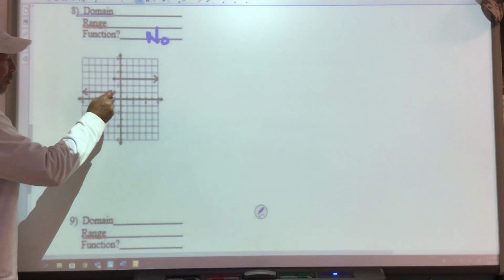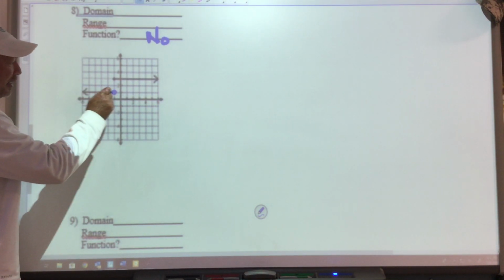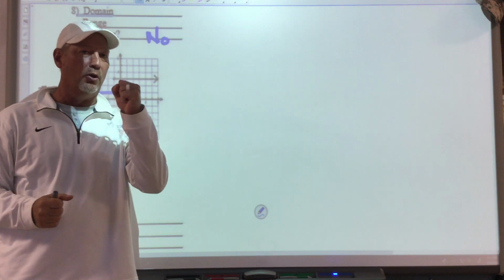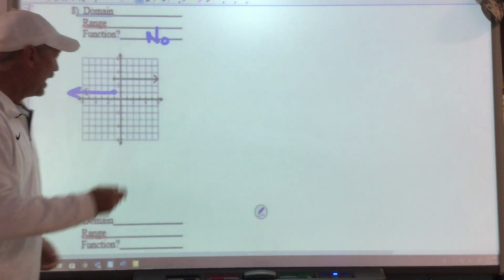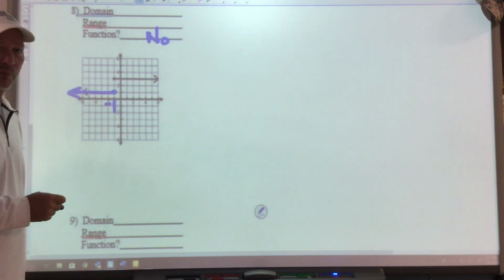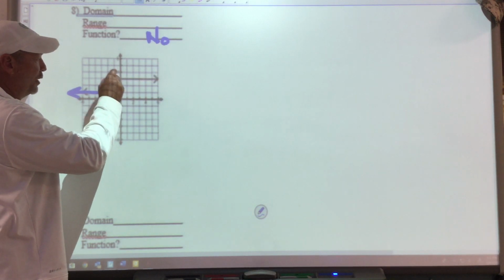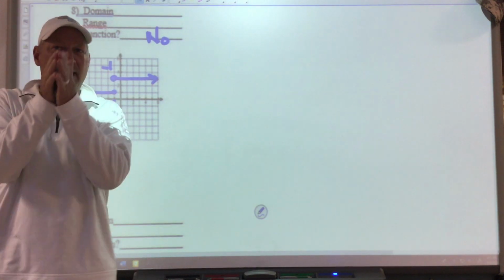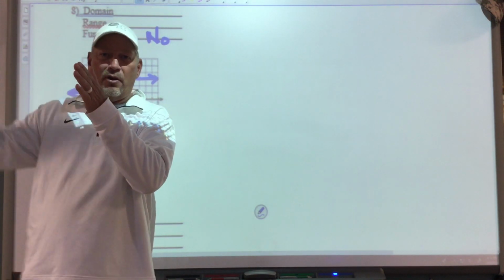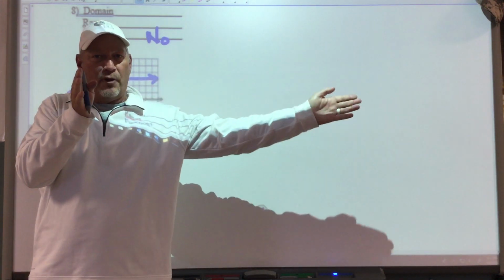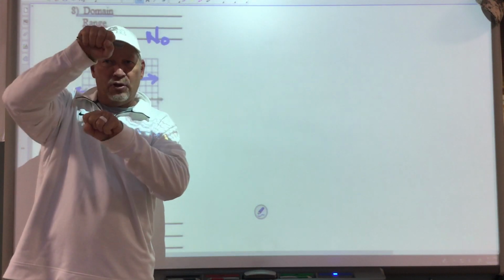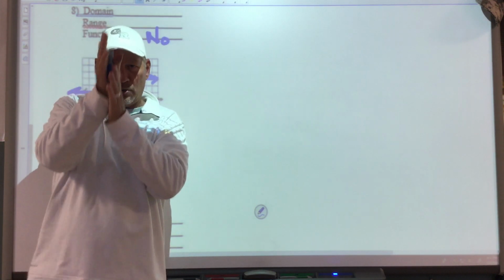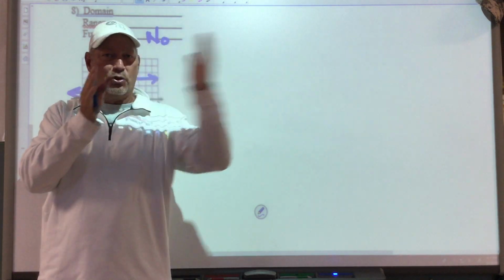But I go from here, look what I am. I am at -1, and this solid, this is a closed circle. That means you get to touch that line. I get to touch here at -1. I have another closed circle here at -1, and I go this way forever. So I'm at -1 and go to the left forever. I'm at -1 and go to the right forever. There is not any kind of gap. Even though there's one a little bit higher than the other one, there's no gap. They're right on top of each other. We go left forever, to the right forever.